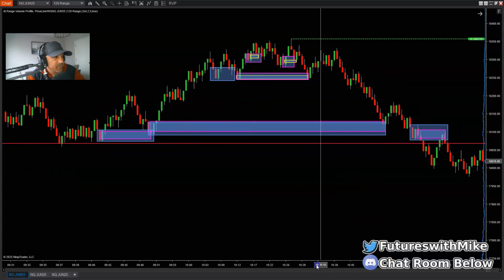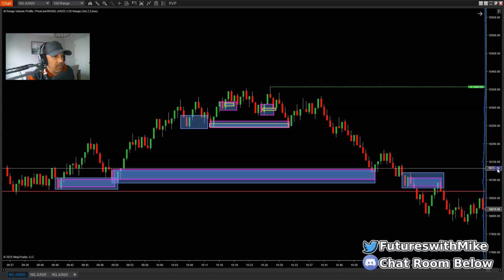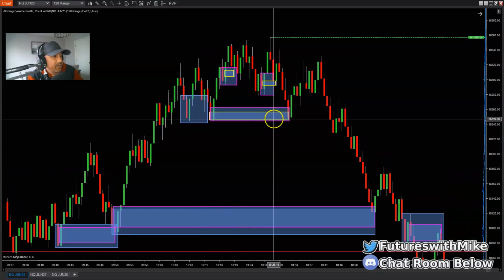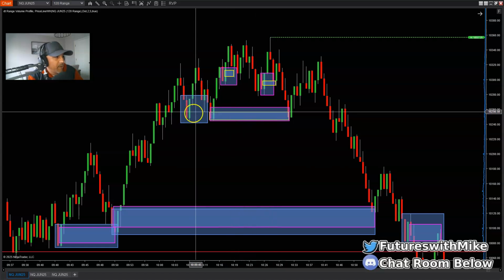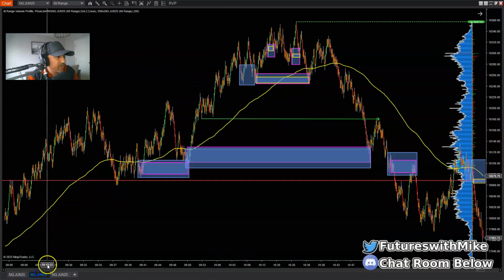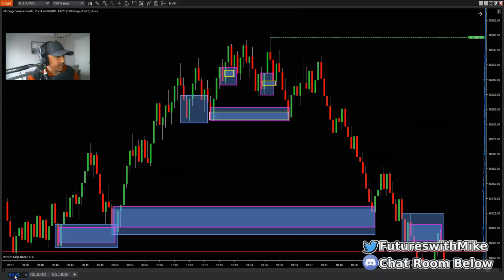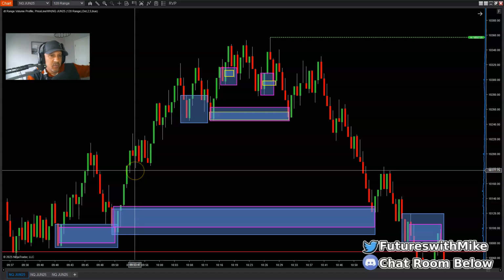I marked these areas right here on the, these were marked. The magenta box right here, this one here, this one here, this one here. These were areas in which I took trades from. All three of these are off of the 60 range, so we'll go to those right now. Because on the 60 range, you see here, we're bullish on the 120, okay?